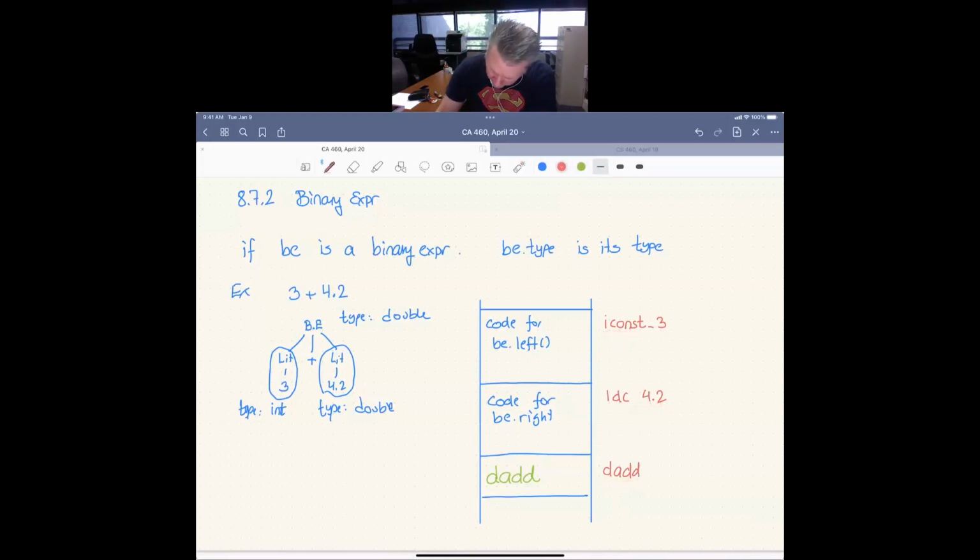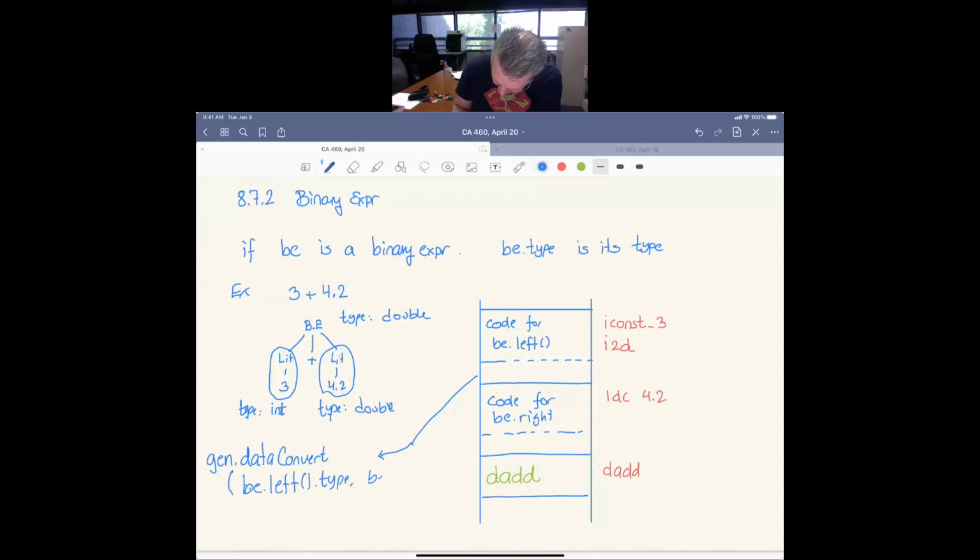So we're going to need to turn that into a double right there. So what I can do is some data conversion here. So that part there is just gen dot data convert, and we need be dot left dot type, and we need be dot type.